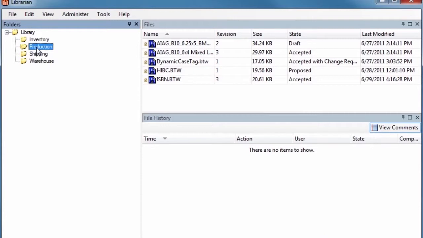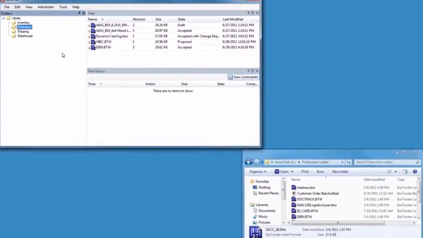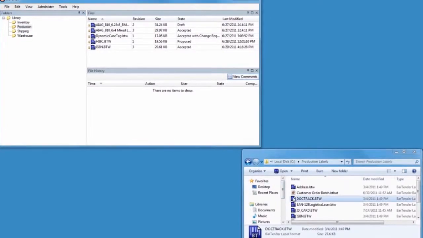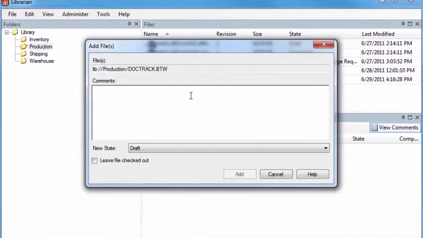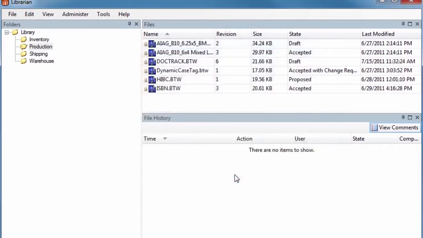Adding documents to Librarian is as simple as dragging them from your existing Windows folders and dropping them into Librarian's Folders or File pane. You can also add documents using Librarian's File menu.